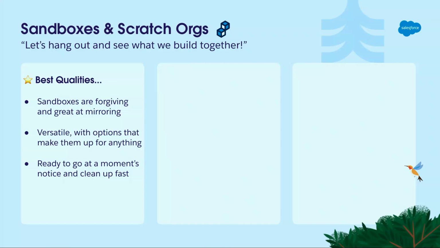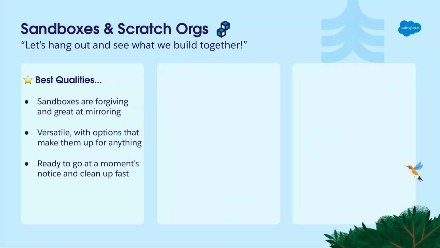It's more like you can mirror the data and metadata in production into the sandbox. As Danny said, it's very safe. You want to make changes, make them first in the sandbox. Don't make changes in production, please. Versatility, so there's a lot of different types of sandboxes. Developer, Dev Pro, partial copy, full copy. You can also have a scale test sandbox if your organization has to sometimes scale up to like Black Friday or Diwali type events. You can get a scale test sandbox to do performance and load testing.